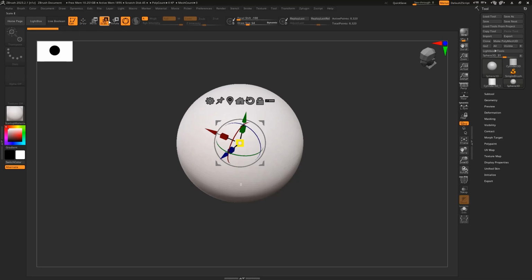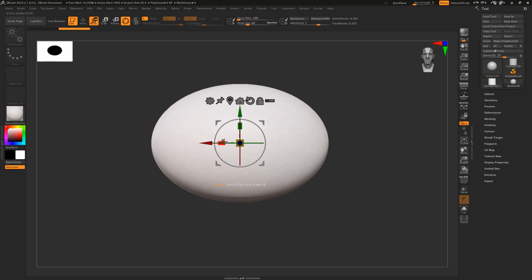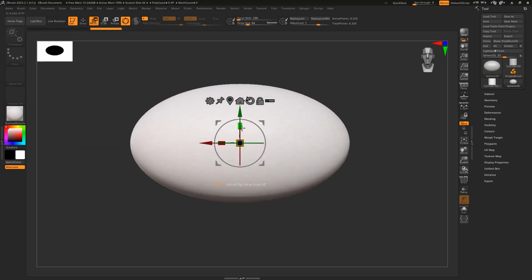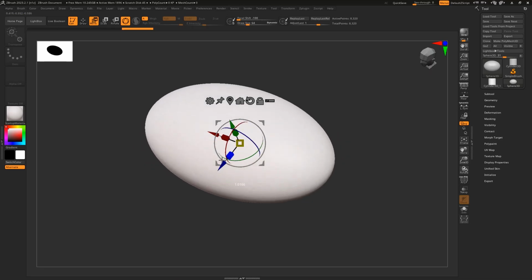If we click any of these, we get the move and scale commands. I think this is called the gizmo. If you guys ever worked with Rhino, it's almost like all the other 3D programs. If you click this one, you can make it thinner, like this. You rotate.